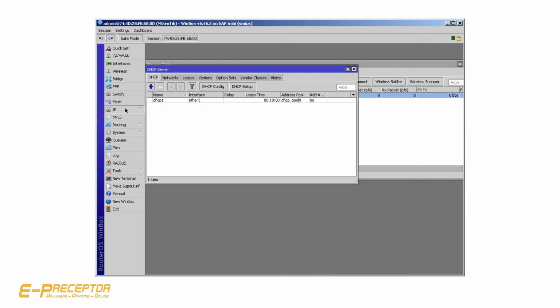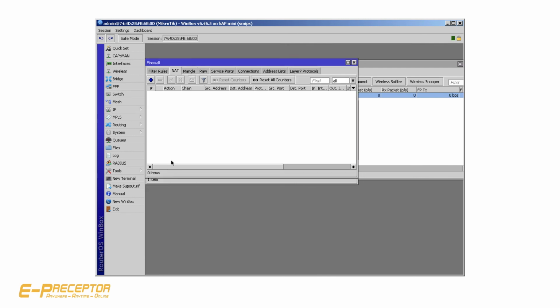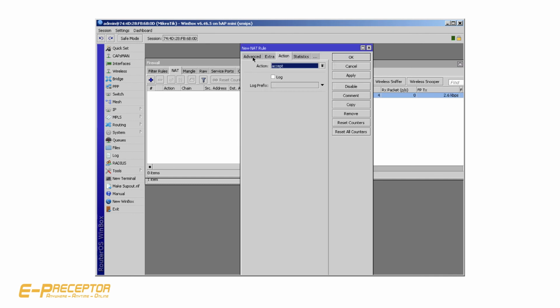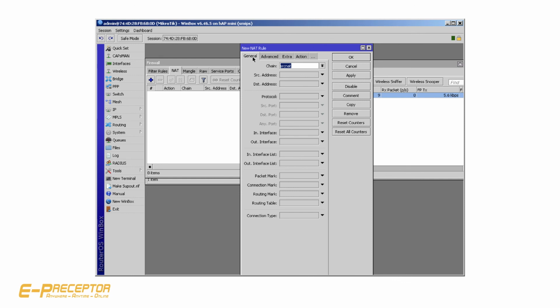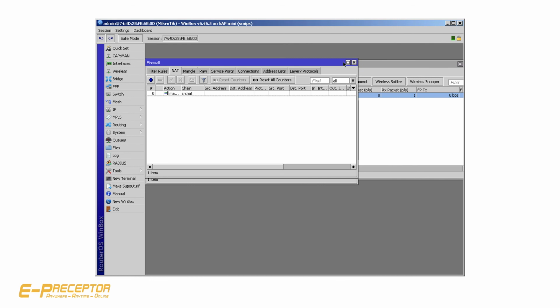I must go to my IP, firewall, on the NATing, create a NAT rule, going back to the general rules, source net 100% correct, and my action must be masquerading. Apply. Okay, so any packet that goes into my MikroTik, leaving my MikroTik, will be masqueraded.